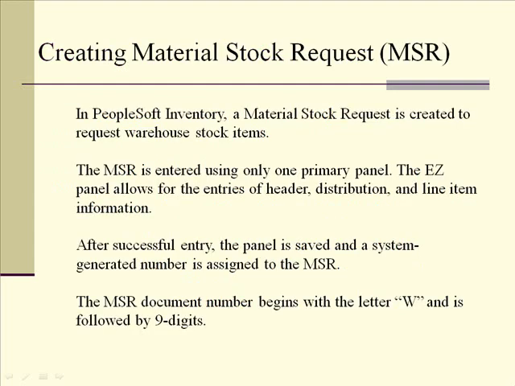Creating Material Stock Request, MSR. In PeopleSoft Inventory, a material stock request is created to request warehouse stock items. The MSR is entered using only one primary panel. The Easy panel allows for the entries of a header, distribution, and line item information. After successful entry, the panel is saved and a system-generated number is assigned to the MSR. The MSR document number begins with the letter W and is followed by 9 digits.